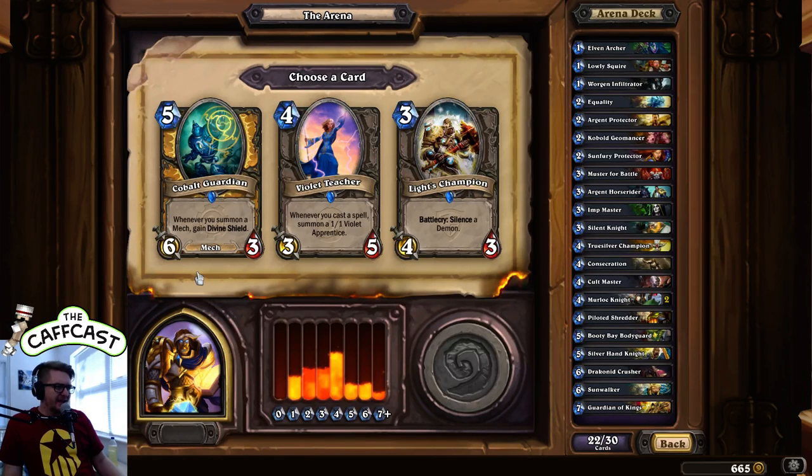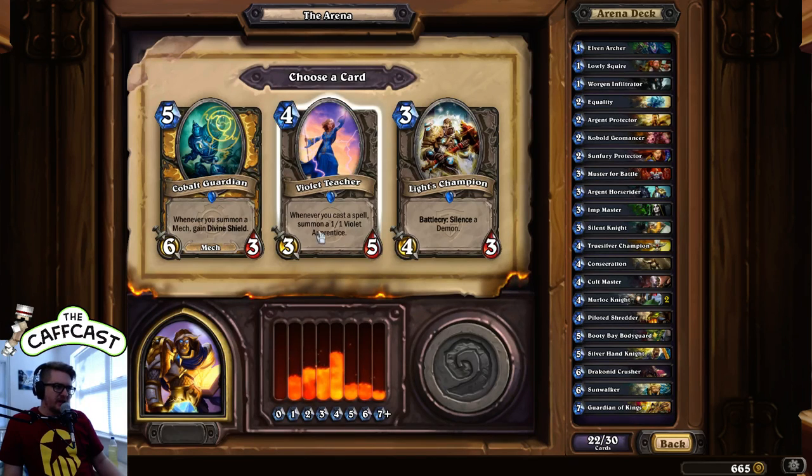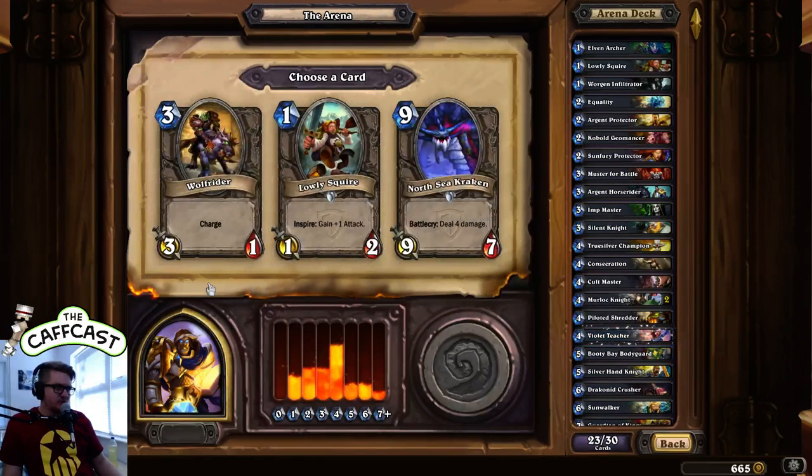Whenever you summon a mech, gain Divine Shield. We don't have any mechs, and there's no point in just silencing demons because we don't really have demons. I'm thinking this is probably the most accurate to what we might be able to do. I really hope that those Consecration and stuff are classed as spells.